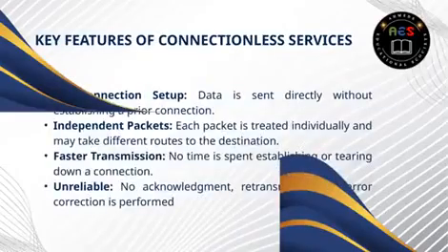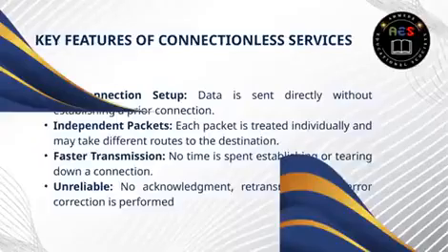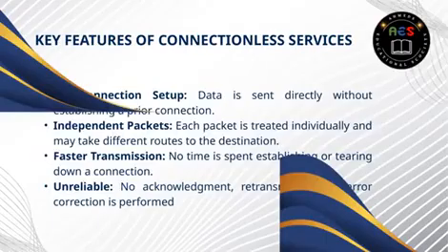In this slide, we're focusing on the key features of connectionless services. First, there's no connection setup, which means data is sent directly from sender to receiver without going through any prior handshake or establishing a dedicated connection. This allows for quicker data transfer since we skip the setup phase. Next, we have independent packets. Each packet is treated as its own individual unit, and because of that, they might take different routes through the network to reach the destination. This makes the transmission more flexible and resilient to network changes.